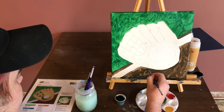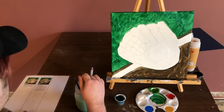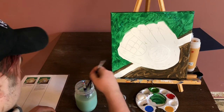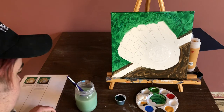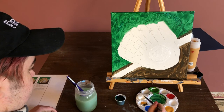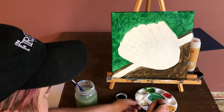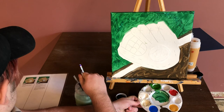Alright, super easy — we have our background. So we can move right along. I'm just going to rinse my brushes off so I don't contaminate any of my other colors. I'm going to mix one part Raw Umber, one part Raw Sienna, and six parts Titanium White for our glove color — so mostly white with a little bit of those two browns. I think I'm going to make it a little bit more yellowy, so I'm going to add a little bit more of that Raw Sienna. Just play with it until you get a color that you like.